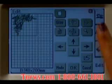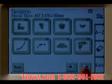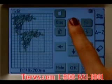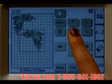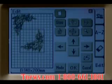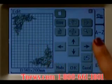Drag it to the upper left corner. Press the built-in design key, then select pattern number 72 again. Press the horizontal flip key, then press the rotate key twice to rotate the design 90 degrees. Next, drag the pattern to the lower right corner.